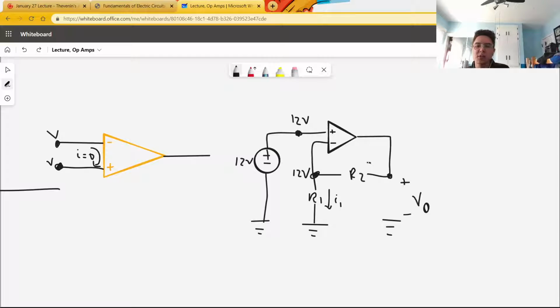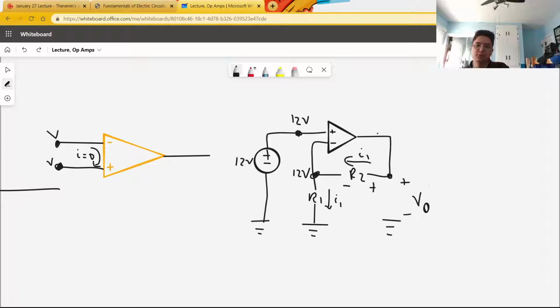And now because we know I1, which is also across R2, we can determine the voltage across R2. Remember the sign convention. Observe that this voltage would be higher than 12 volts. Because the current that we now know goes through R2 produces a drop in the left direction, which means there must be a rise in the right direction. So we have seen that this op-amp is actually producing a voltage that is larger than the voltage initially fed to it. The voltage has been amplified.